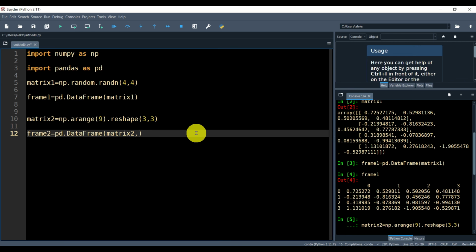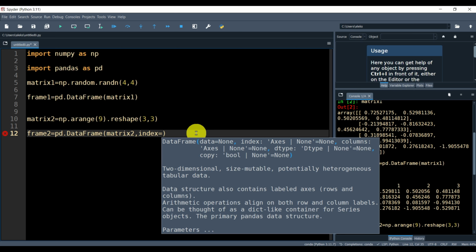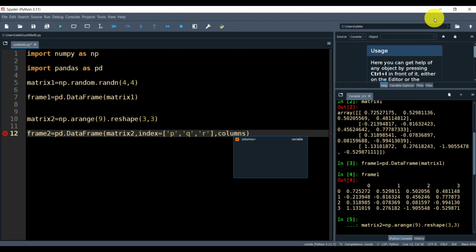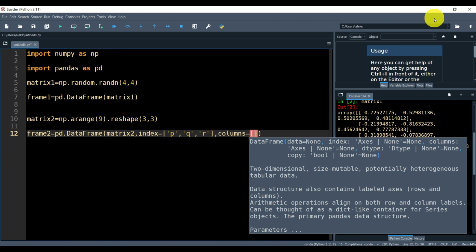I will specify directly the names or the labels for my rows. They will be P, Q, and R. And similarly, we can specify the labels for columns. Again, we will create a list, and I will call the columns C1, C2, and for example, C3.